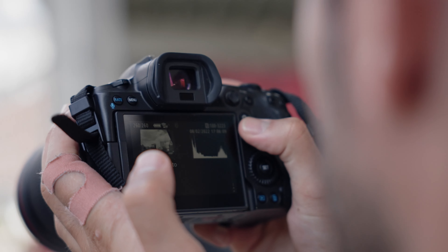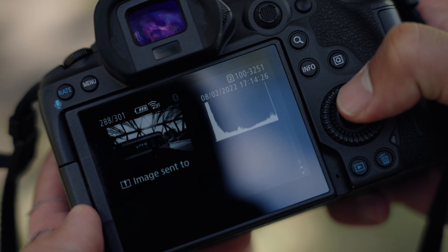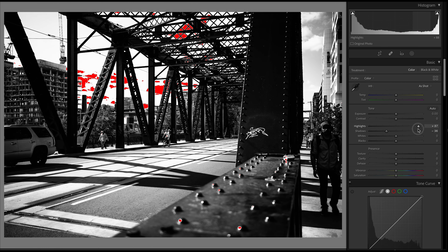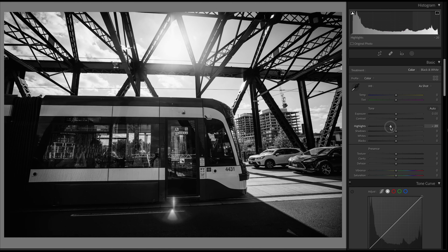We are at the last point of this video, which is very important — and some of you will do it, some of you might not. After you take your image, look at your camera's histogram. Your histogram will display a lot of information about your image that you need to recognize so you can make changes accordingly. A histogram is a digital representation of the tonal value of your shot. The histogram of a well-composed photograph will indicate that the majority of pixels are away from the shot's most extreme blacks and extreme whites. If your shot mostly contains extremes, you will need to adjust your exposure to preserve detail in your final black and white image.